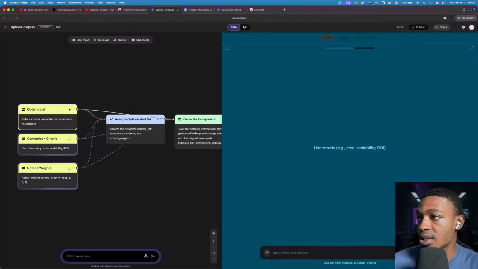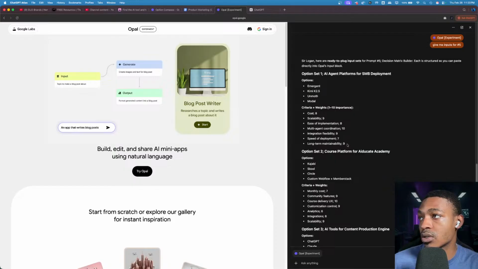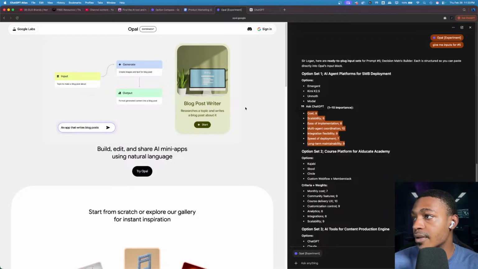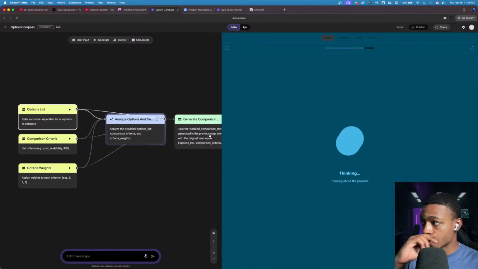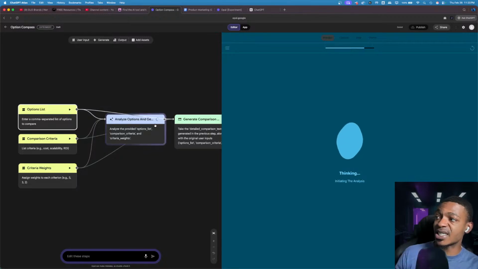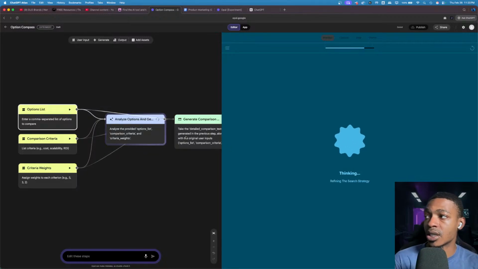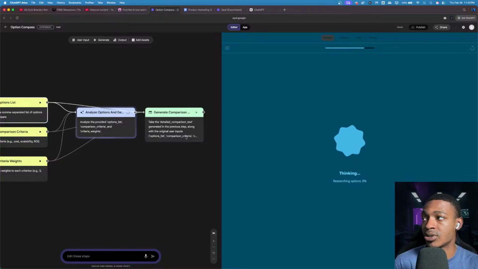We're going to do these. List of criteria. List criteria, cost, stability. Let's do the same thing. So that's going to get the criteria and weights, and it's going to take it all in and choose which one we're going to get.